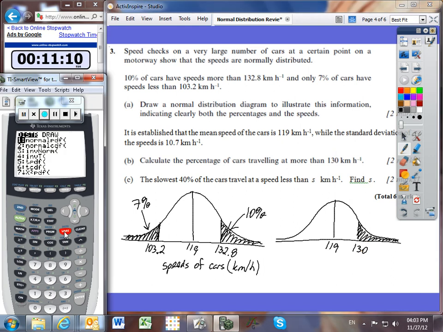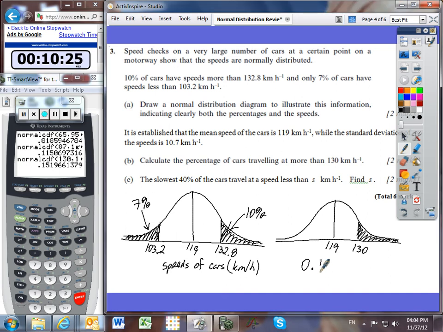We'll go into the normal CDF, and we want to have a left or lower bound of 130, and then we're going to go up to infinity. So the biggest number I can put in, you can put in 1 million if you wanted, but I'm going to put in an even bigger number of 1 times 10 to the power of 99. That's as close as my calculator can get to an infinitely large value. And we know that the mean is 119, and that the standard deviation is 10.7. And we find out that the percentage of cars, so we've got to express it as a percentage. The calculator gives it to us as a decimal, 0.15, and if we round it to three significant figures, it would be 0.152, and that's equal to 15.2% when expressed as a decimal.